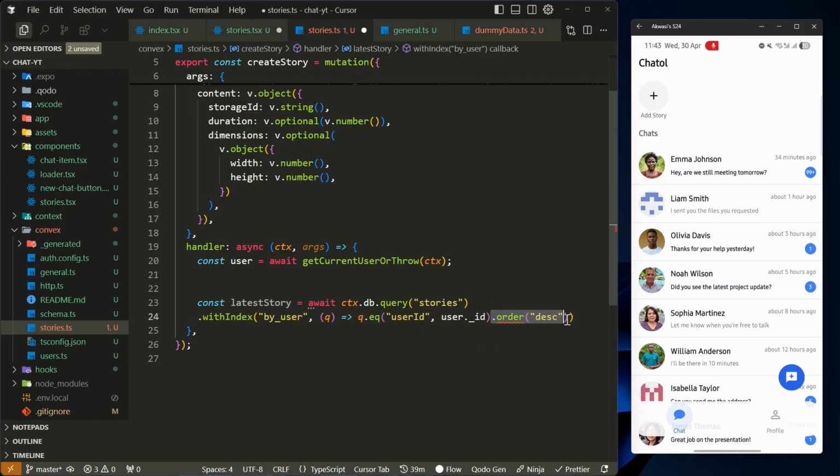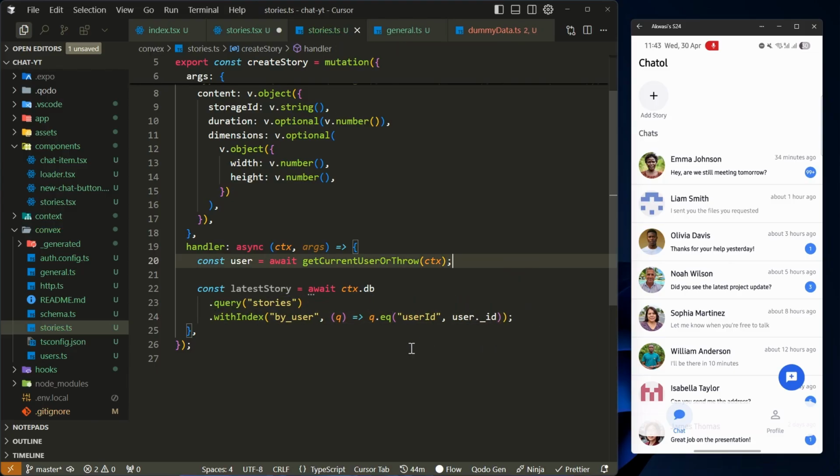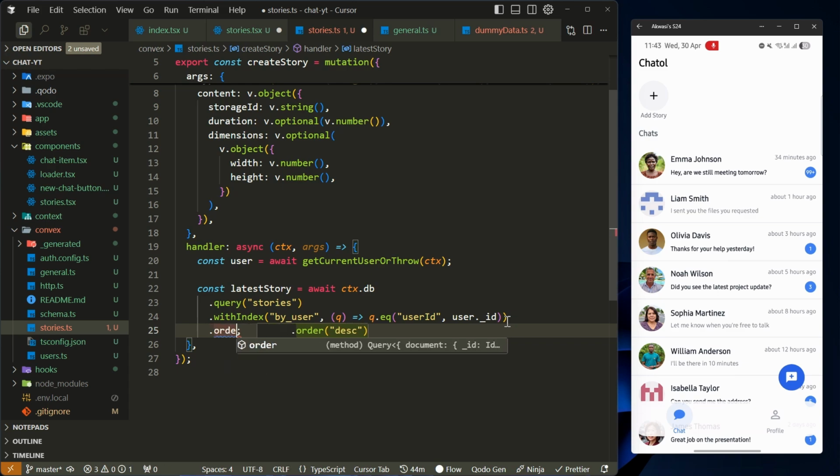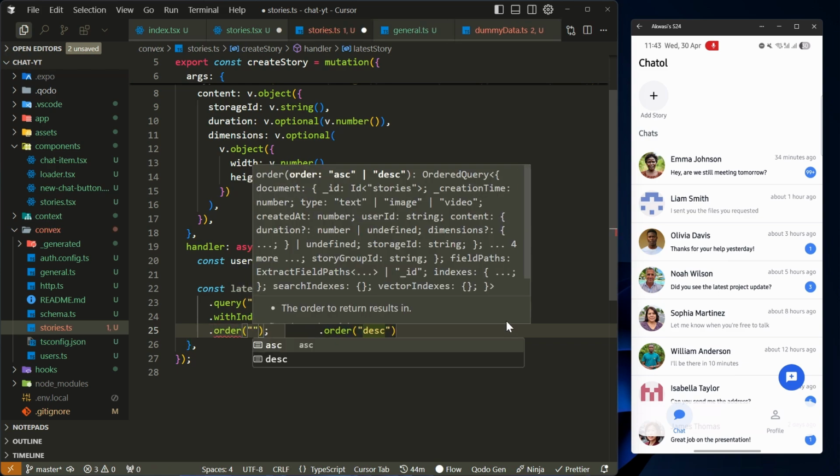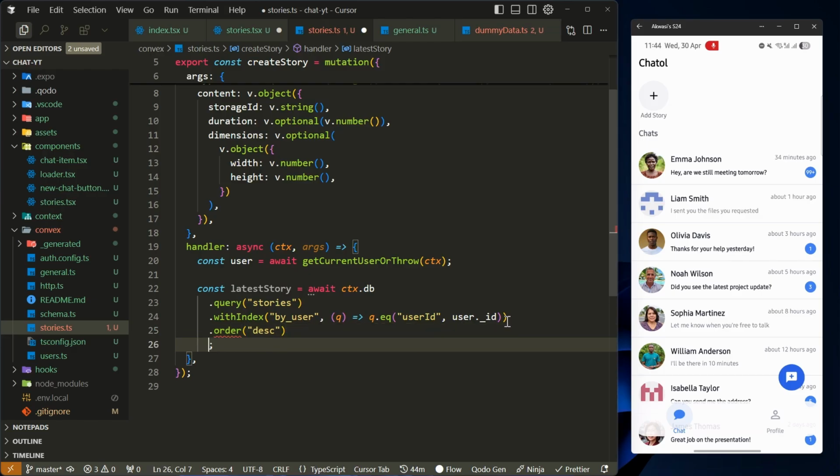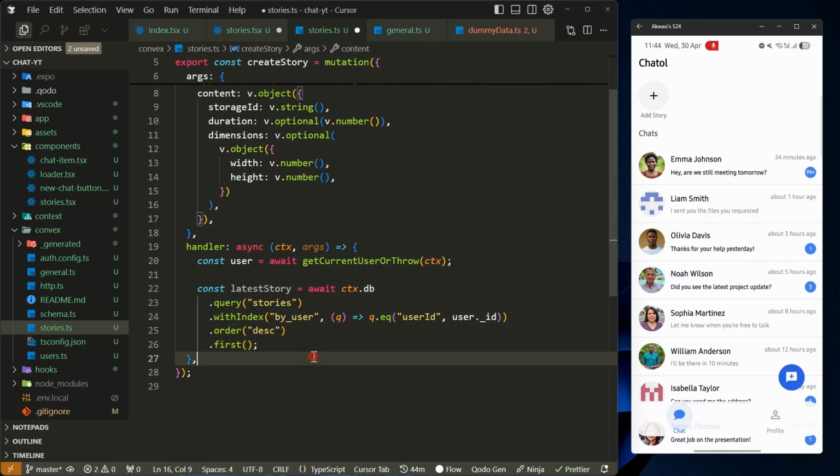Do I even need to order it? So here by_user, we're referring to the user ID, where user ID is equal to the value that we'll provide here. Let's order it in descending order, and we want the first one, so we want the latest one, right?